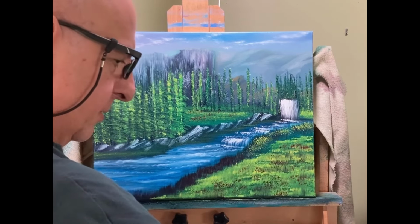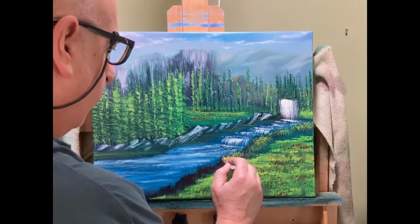I was originally thinking about using the palette knife for this, but as I was going, I wanted to make it a little bit more controlled.